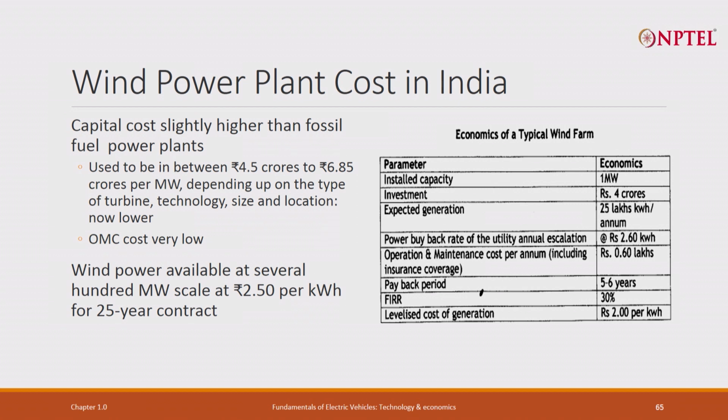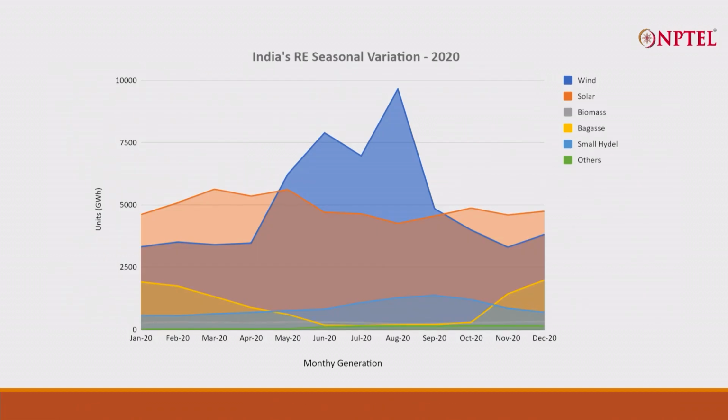One can do detailed costing and detailed economics, just like what we did. You have to take into account installed capacity, investment, expected generation, and then you can calculate the depreciation and interest over so many years, and you can see how much return you will get. This is, by the way, seasonal variation of wind. This is a big problem for wind, solar, everything. Solar is more or less constant, not bad. Wind is typically 4-5 months, and then of course, it falls down out here.